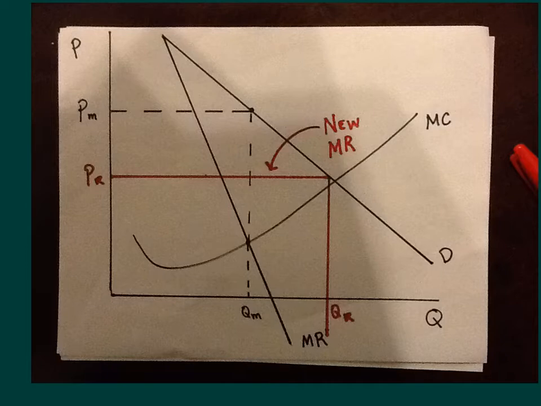The reason why this red line represents the marginal revenue is that if the government imposes a regulated price, then each quantity sold will be sold at that regulated price. Therefore, the marginal revenue for each additional product will be that regulated price that is set by the government. Therefore, the regulated price, which is a straight line, also represents the marginal revenue.